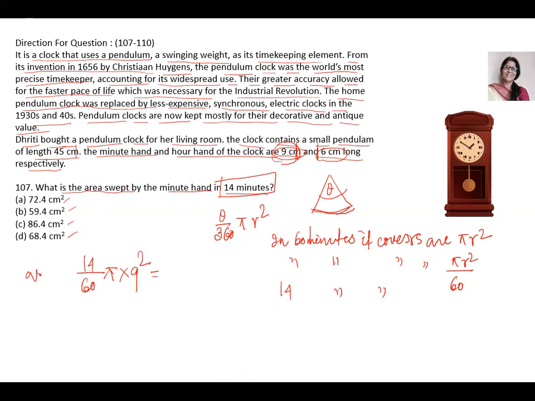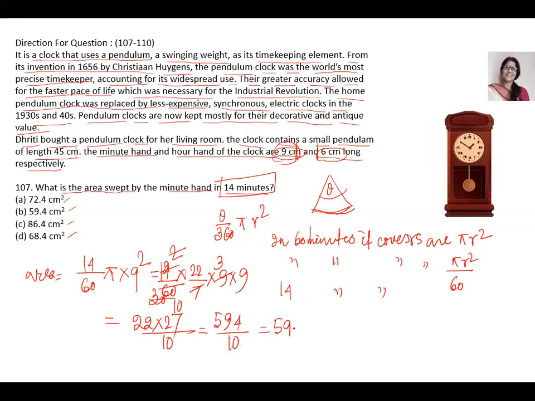So area is equal to 14 by 60 multiplied by 22 by 7 into 9 multiplied by 9. So we will simplify 7 two times. Here 2, 30 and 3 cancel with 3. Now 22 multiplies 27 upon 10. So it will be 594 upon 10. That will be 59.4 cm square. So we used a unitary method to find the angle theta. I took the ratio minute upon minute. So no need of wasting time to find theta.